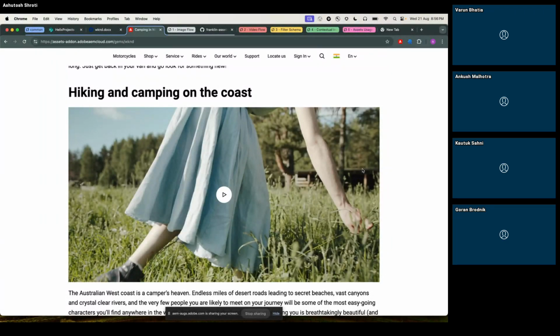On the video player side, this is also coming from AEM Delivery. This video player is powered by AEM Delivery and supports adaptive bitrate streaming, which means the end user will get the best viewing experience across device types and form factors, irrespective of their network condition. So AEM takes care of delivering this video and also keeping the performance of the page intact.